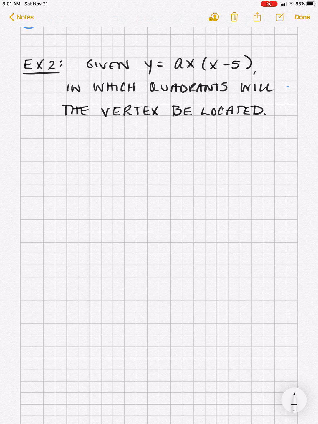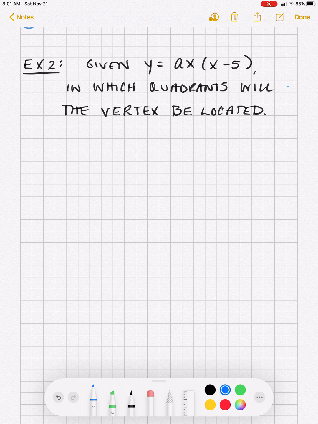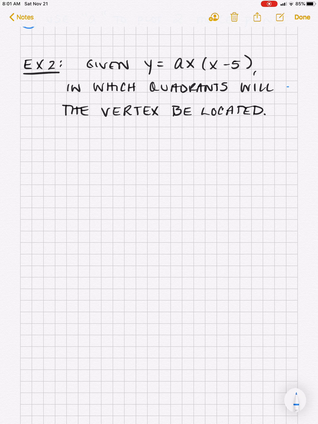Okay, so let's take a look at our form here. We don't know what the a value is, so we're not really sure if this parabola is going to open up or down. Let's keep that in mind. But I do know here, I'm just going to recopy this, that I can figure out what the roots are. And this usually throws people because they don't see the two parentheses. So initially it doesn't look like it's in factored form, but it is.